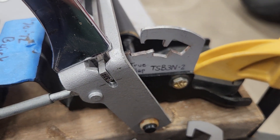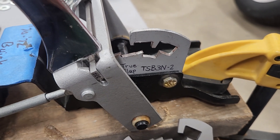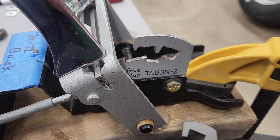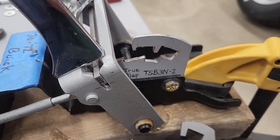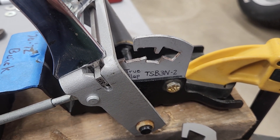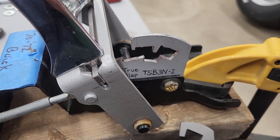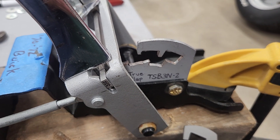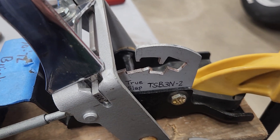I had a customer ask the other day, and I actually did a video for a different detent plate yesterday to try to make something that would work better for him. He's asking to be able to shut down at the end of the track, get the RPMs down fast by shifting from third — this is a three speed — wants to shift from third to neutral safely without hitting reverse. Of course, going down the track at a little high speed, you'd want to be able to do that safely and quickly.